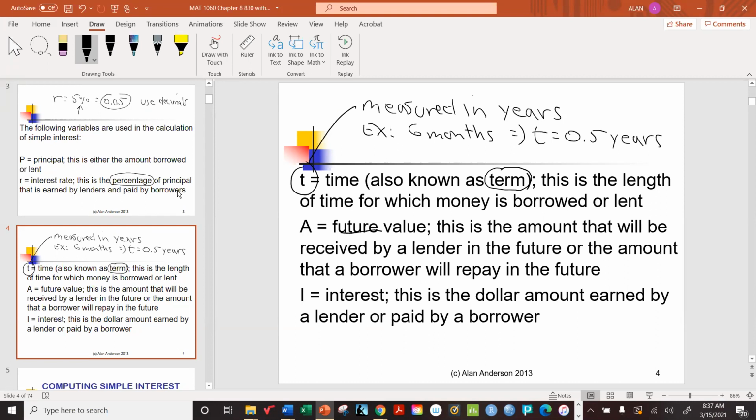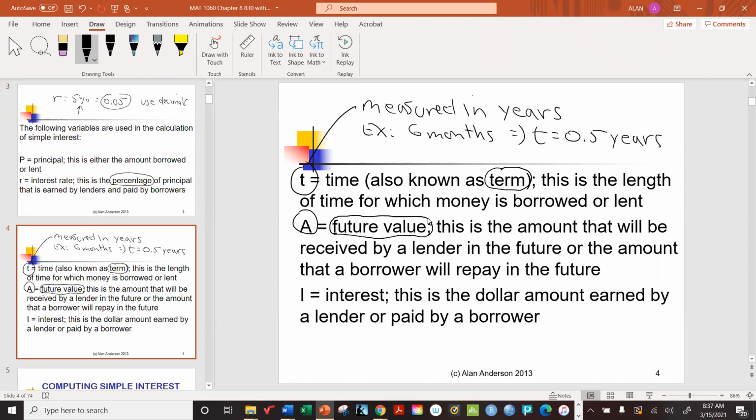This notion of future value is very important because it helps us understand if we invest money, how much will it be worth in the future? For some reason, the book chooses to call it A, so we'll just have to get used to it. That means how much will a sum be worth in the future if we invest it or lend it today? That's often a question that we need to answer if we are saving, especially for long periods of time. We want to know how much we'll have in the future so we can plan, for example, for buying a car, buying a house, or for possibly retirement.